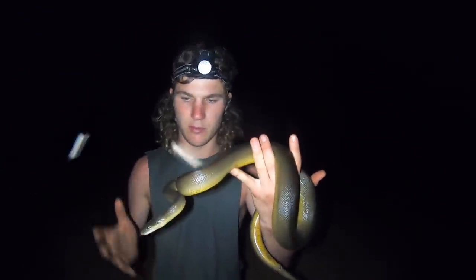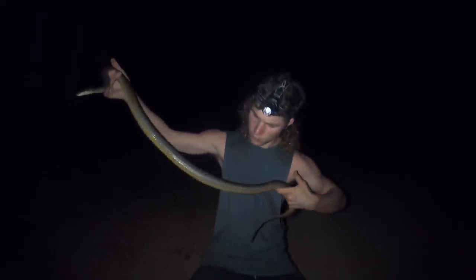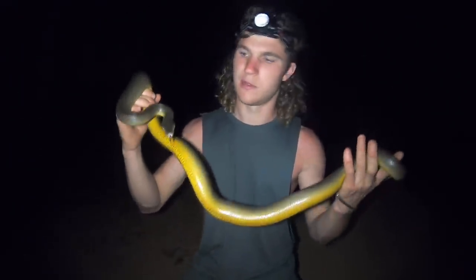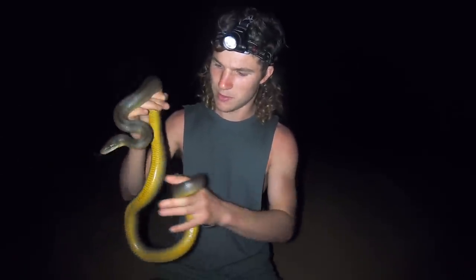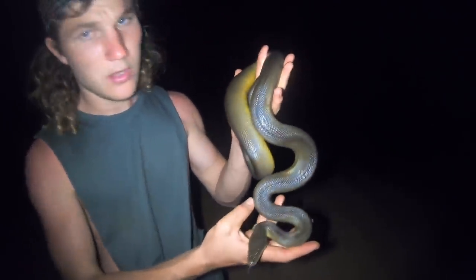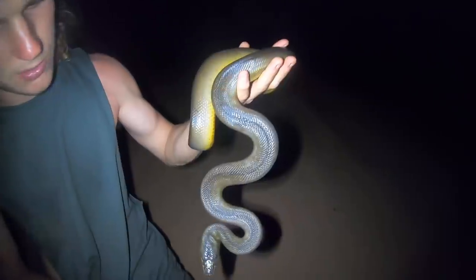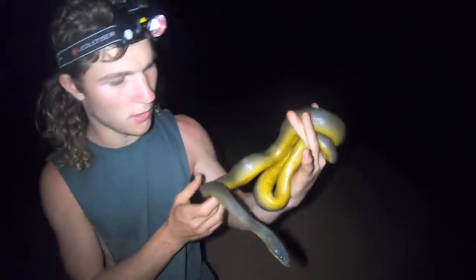They get pretty big. They'll get like 7-8 foot long. This one here is probably only maybe 4 foot. And these are the rainbow serpents. So a lot of Australians have all read the book about the rainbow serpent, the Aboriginal Dreamtime story about it creating the water. So this is that serpent, and I don't know whether we can pick it up in the GoPro, but the iridescent colors that this thing is throwing when you move it and the refraction of the light, it's just absolutely beautiful. But it's doing it right now, but I don't know if the GoPro will pick it up.